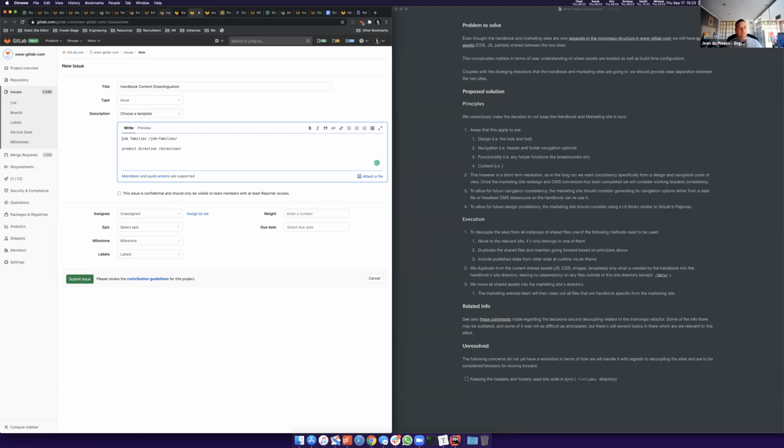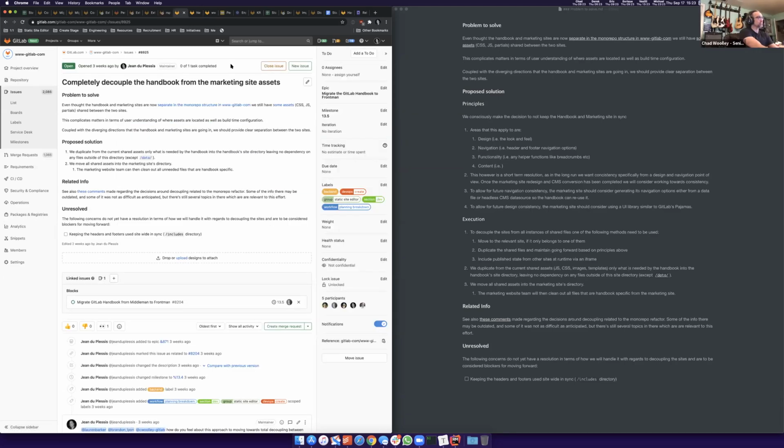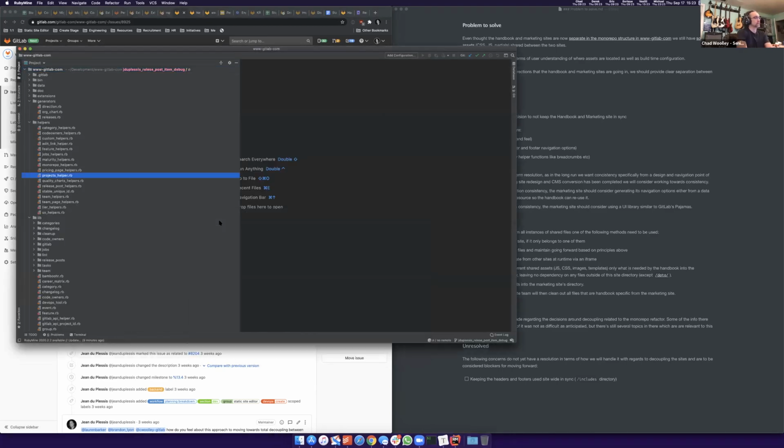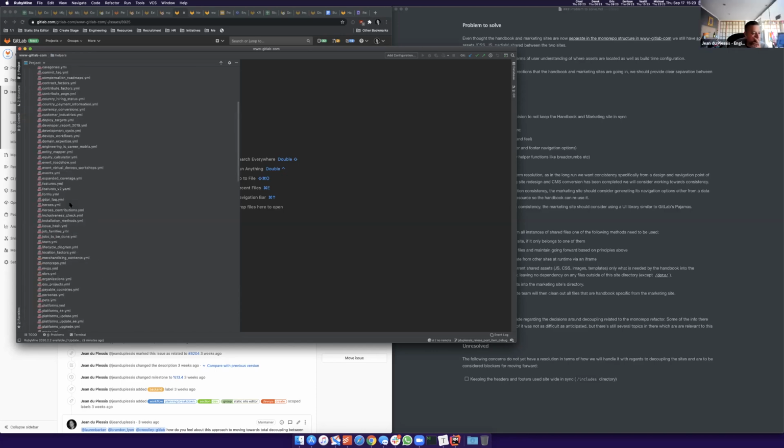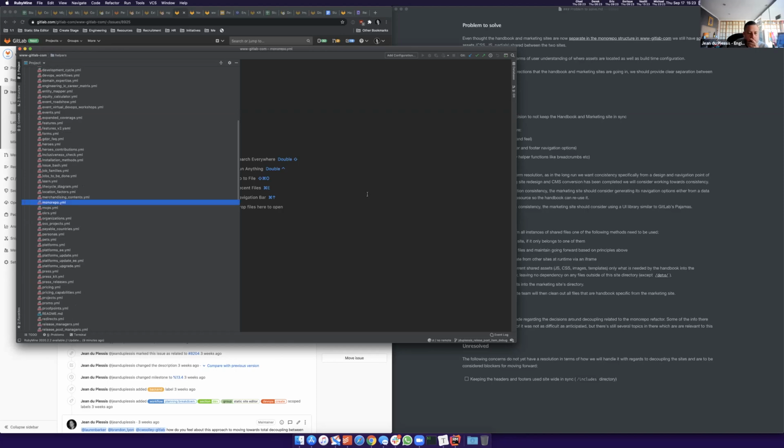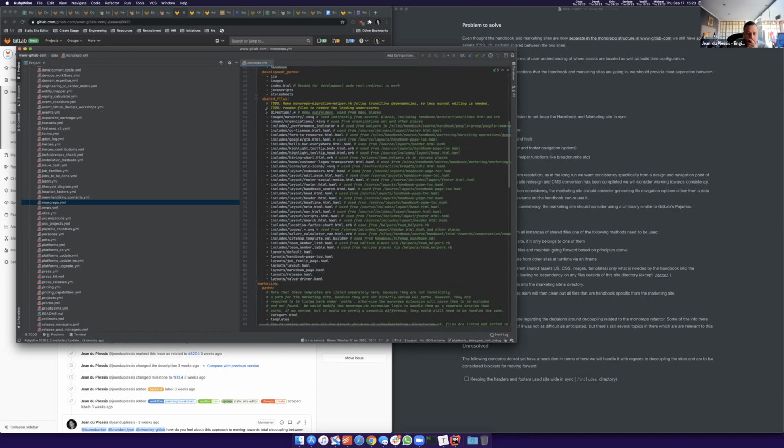If we're wanting to be thorough about that, we should really look at everything in the shared files section for the handbook in the monorepo YAML. Let's look at that quickly. So we've got direction, and some of these may not actually be used, like the salary calculator.